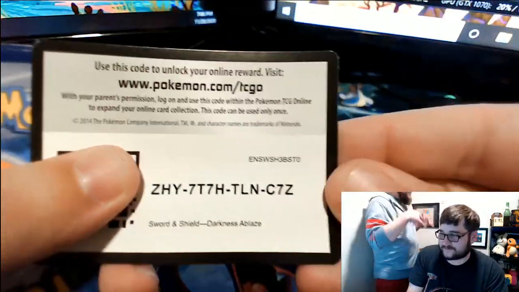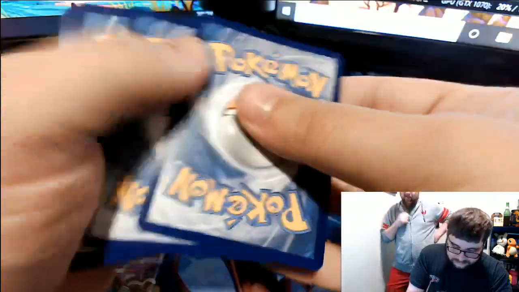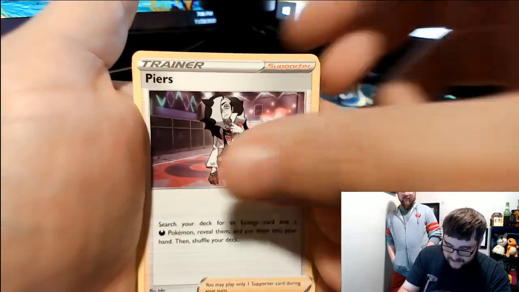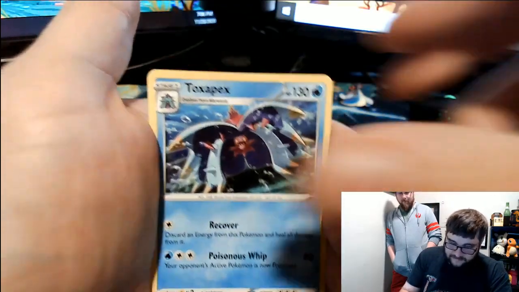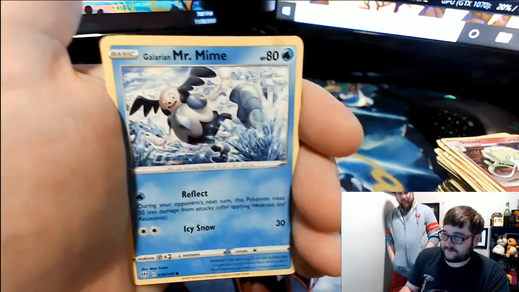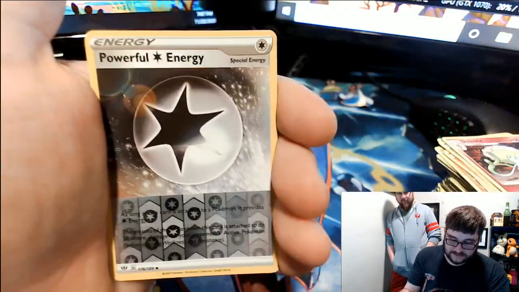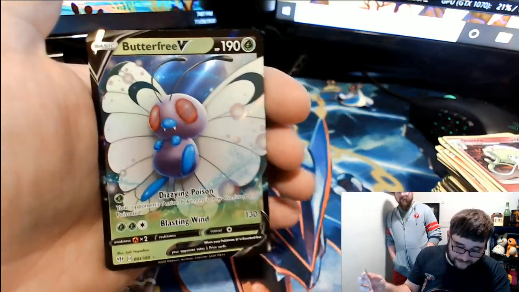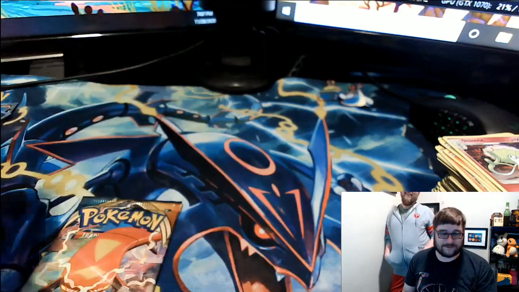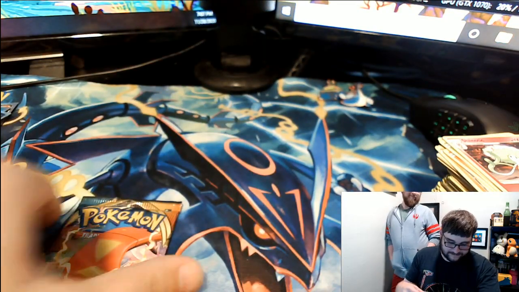Darkness Ablaze, we're only two packs away, guys. And then Shining Star V is among us. Let's get these Zards, bro. We have yet to pull a Zard, y'all. He's gonna pull one. Fire Energy, Piers, Powerful Energy, Toxapex, Pansage, Electrike, Fletchling, Mr. Mime, Torchic, Powerful Energy into Butterfree V! There it is! Butterfree! Hey, I don't have to get one from you anymore, man. My first one. Cancel the trade. I love Butterfree, man.